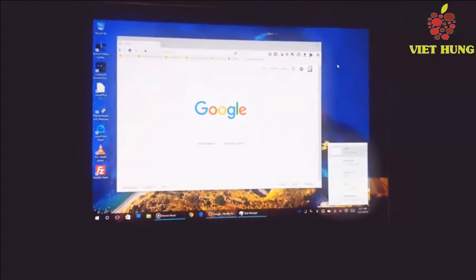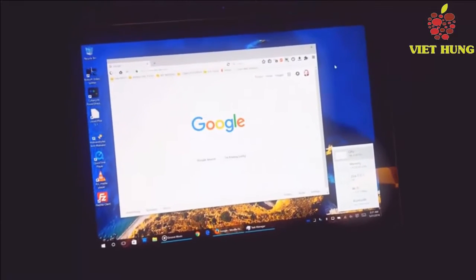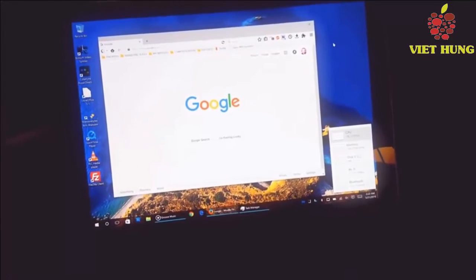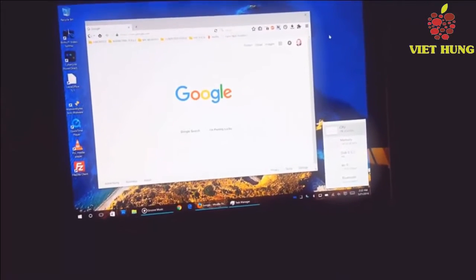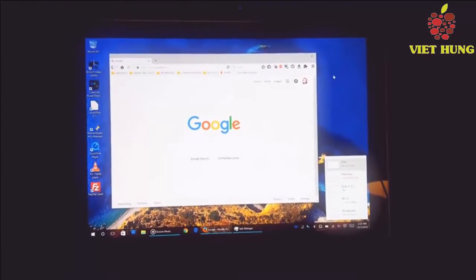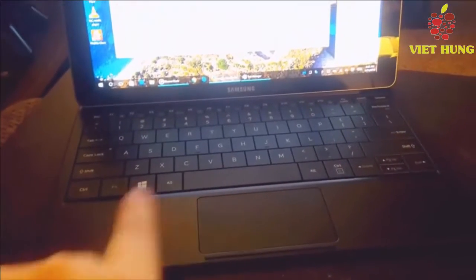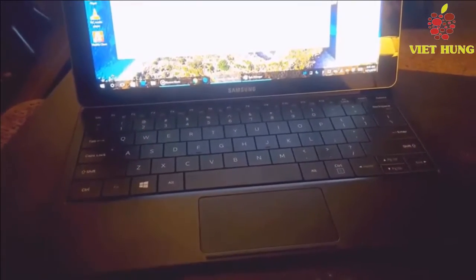Here I am looking at the screen of my Samsung Galaxy TabPro S. It's confusing because I've got the Samsung Galaxy S2 tablet, so it's kind of all over the map. This here is the keyboard. Now keep in mind, this keyboard comes with the device.